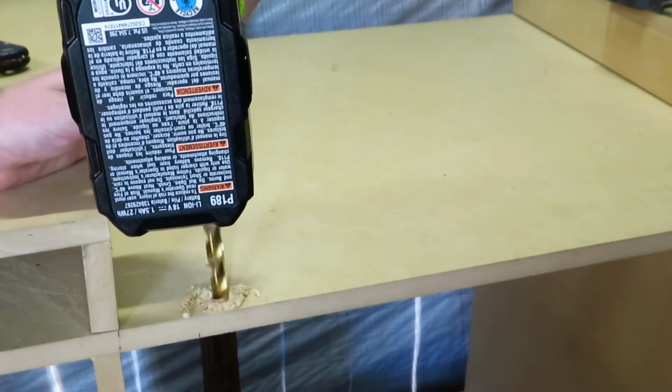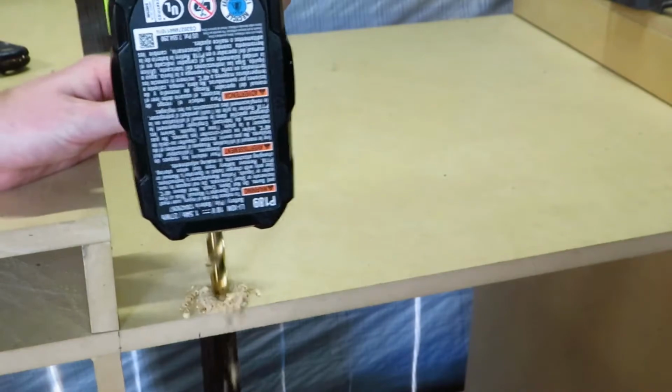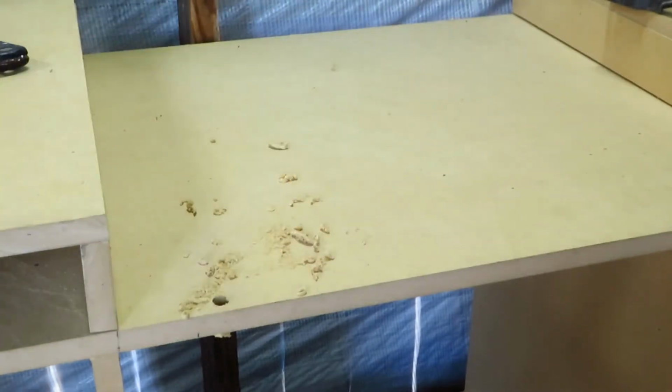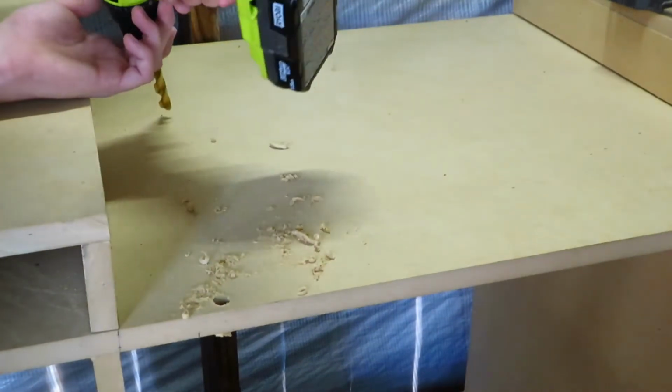I marked the hole locations for my miter saw and then drilled them out so I can put threaded inserts in. This will ensure that my miter saw lines up perfectly every time.